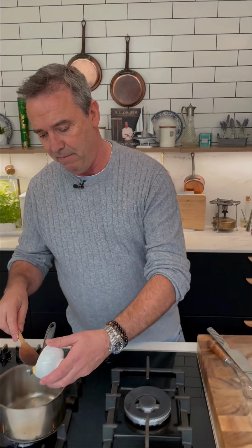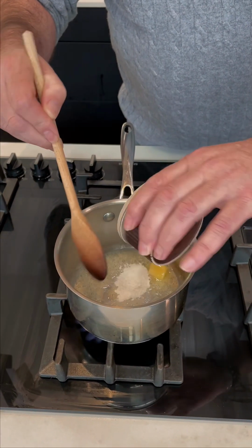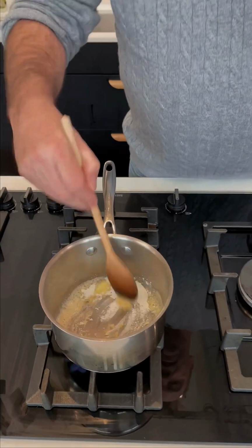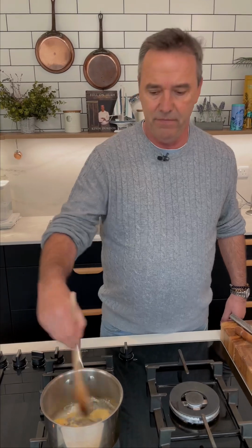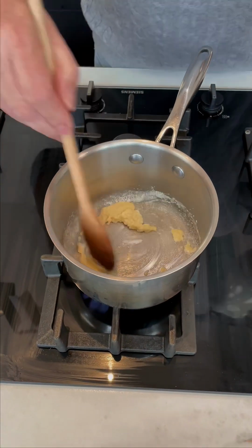So we're going to put a little bit of butter, and then a little bit of flour in there. What would be the ratio for flour and butter you like? It's 50-50, so if it's 25 grams of butter, it's 25 grams of flour. That's called a roux.